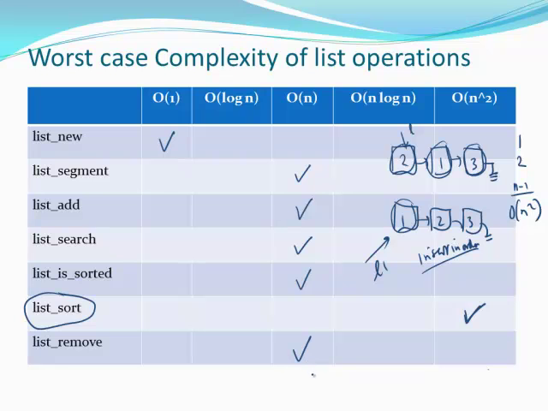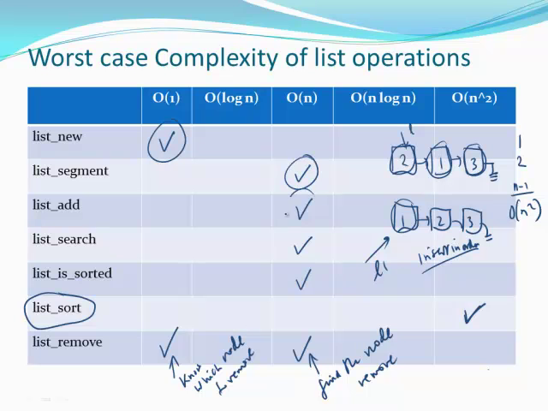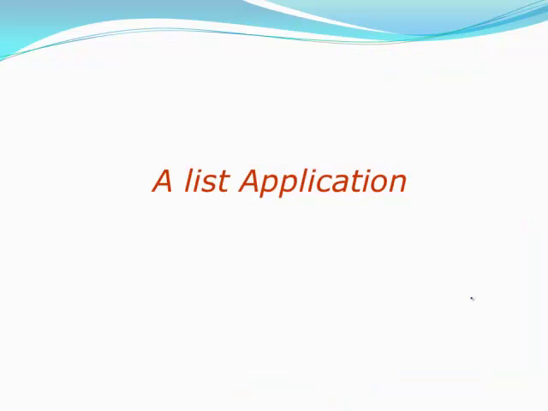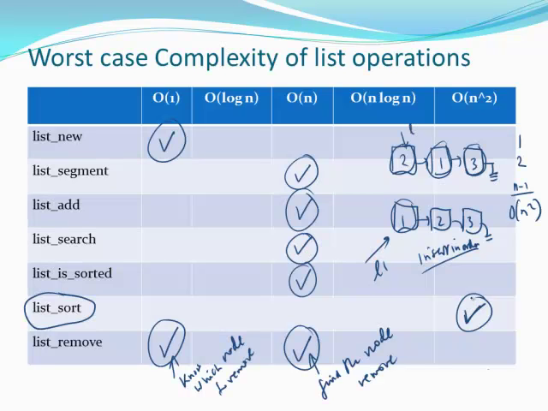But if you do know the location, it can be done in O(1). This means you know which node to remove. Otherwise, you have to find the node and remove it. So we are making those assumptions in order to understand these complexity arguments. So we have listed here the complexities of these operations under certain cases. And so this wraps up the complexity part of the list operations.